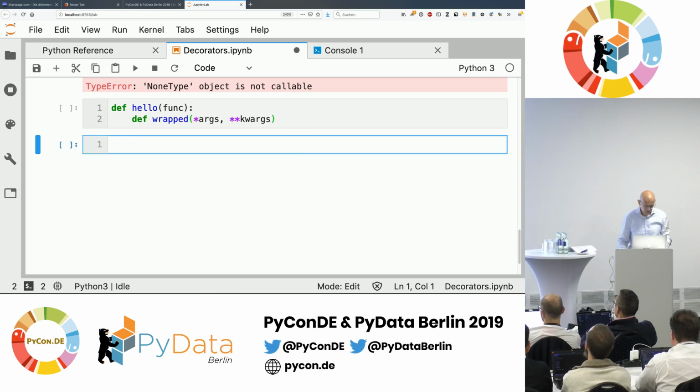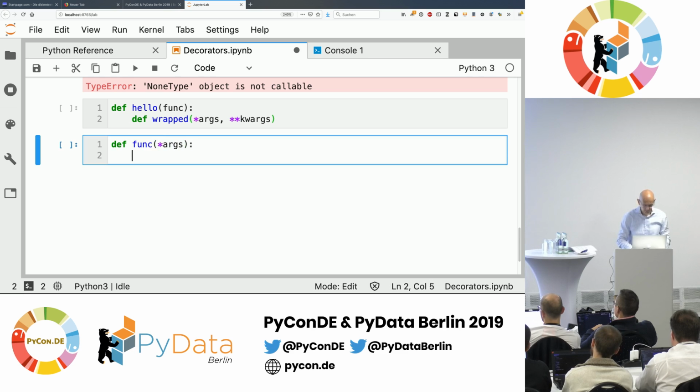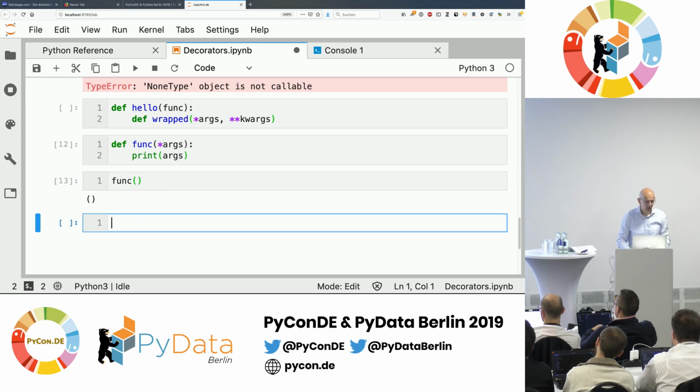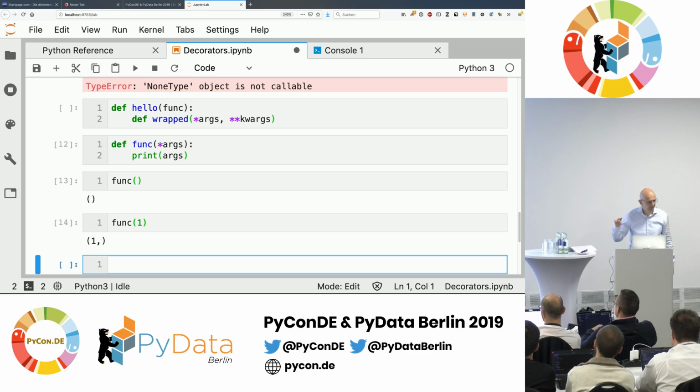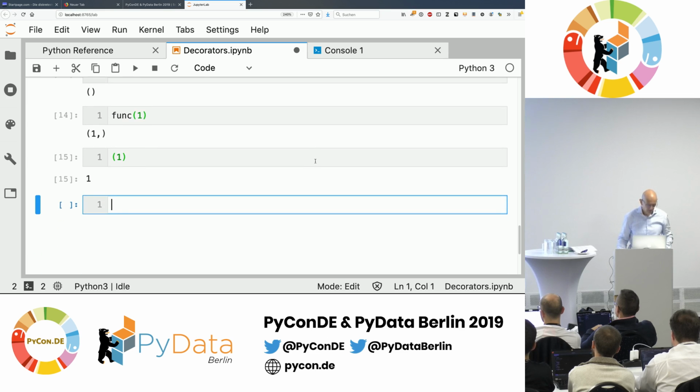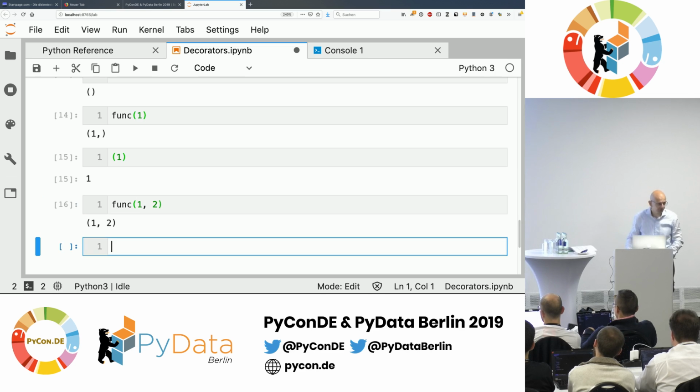So if you write a general function that has an args argument, and I just print it, now I can call this function without an argument, and I do get an empty tuple. I can call this function with one argument, and I get a tuple with one element. You see this comma is necessary for a one element tuple, because normal parentheses just mean grouping, and the one would be grouped by itself. So you would need this comma there, and you can call it with two arguments, and you get the tuple with 2, and with 3, with 4, with 5, with 6.